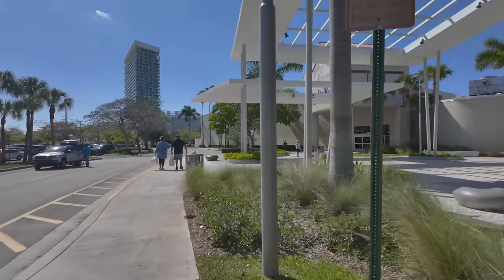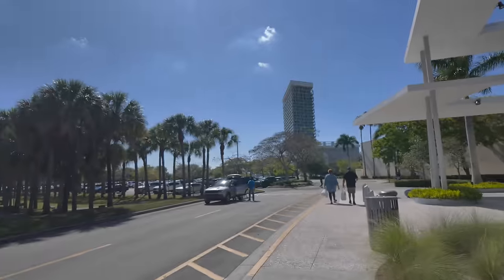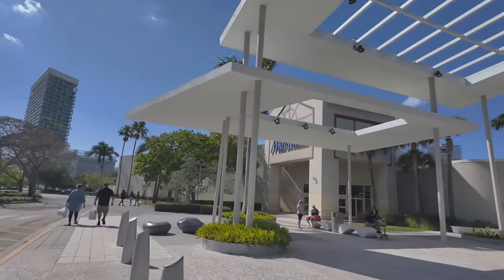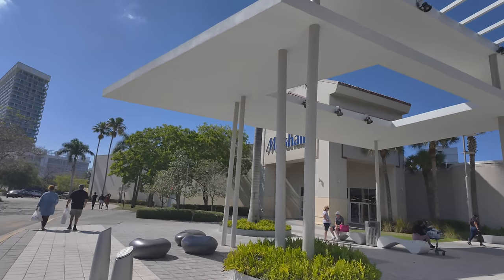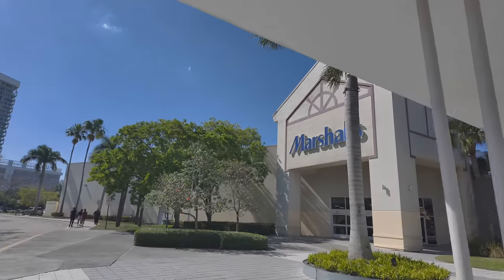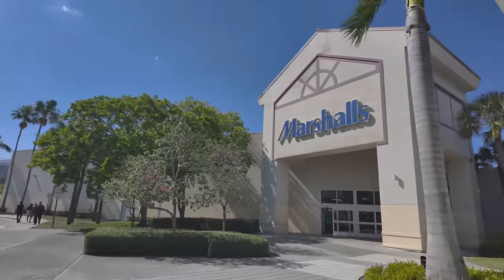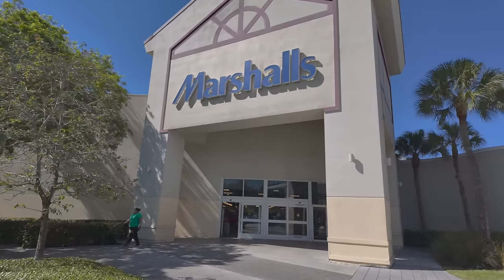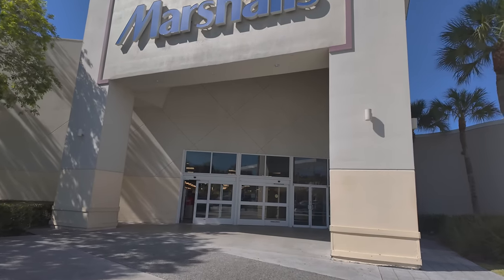Let's go check out this Marshalls. We're going to start at Marshalls right now and then visit other stores. Are you guys ready? I'm going to flip the camera over so you can see this beautiful day out here. Super nice. One of my favorite Marshalls — this is like a mega, mega store. It's like a super Walmart but of Marshalls. My two top favorite stores are Marshalls and TJ Maxx. Let's head on in and see what we can find.